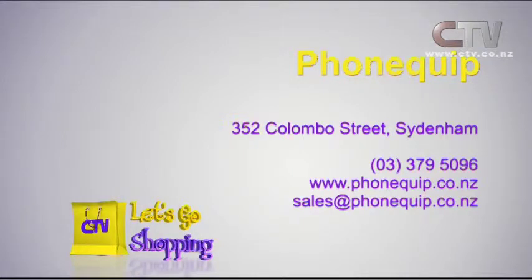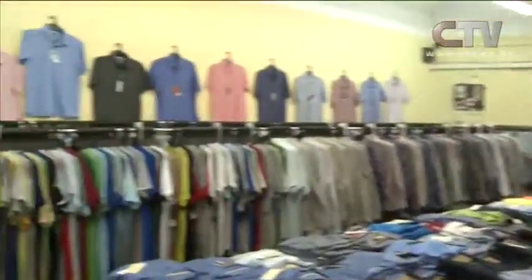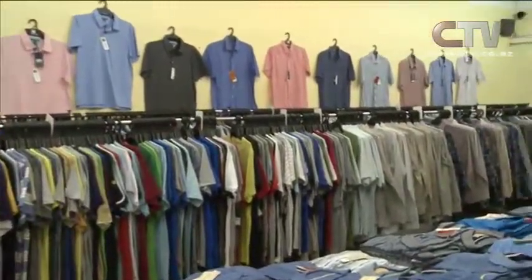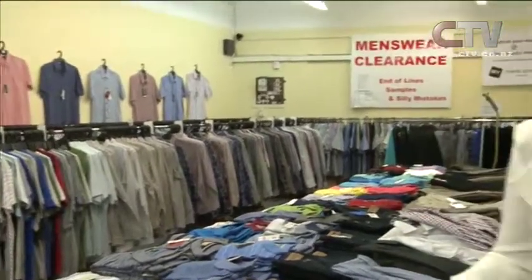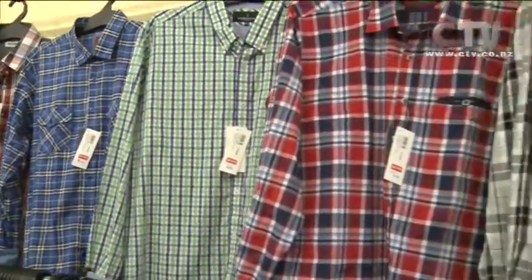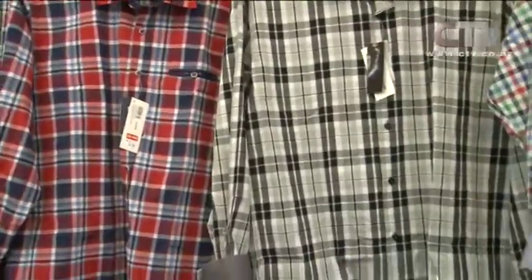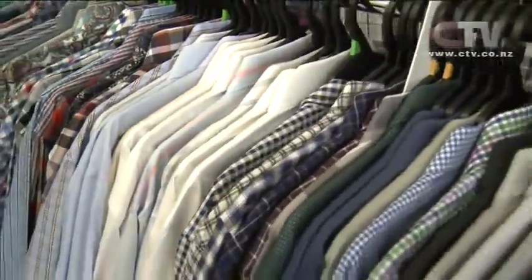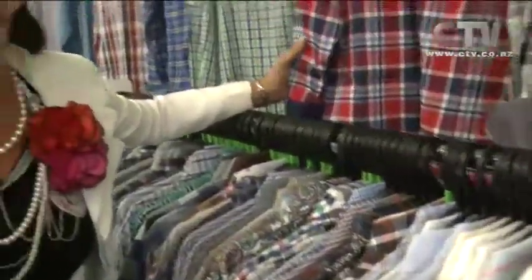If you're wanting a beautiful shirt from $13 through to $84, my men's store here at Bishopdale is the shirt capital of Christchurch. Have a look around — everything from polo shirts, absolute incredible quality, short sleeve shirts. You've got your AirTex, your Vanilla, and right through to these beautiful cotton long sleeve shirts. There's plenty of functions coming up including of course Christmas Day — why not get a beautiful shirt for your husband, boyfriend, brother, or just for yourself. The slogan here at My Men's Store is brands you want at prices you want, and that's exactly what you're going to get.